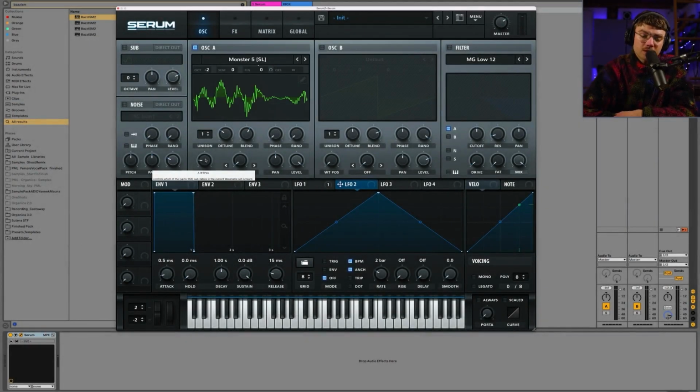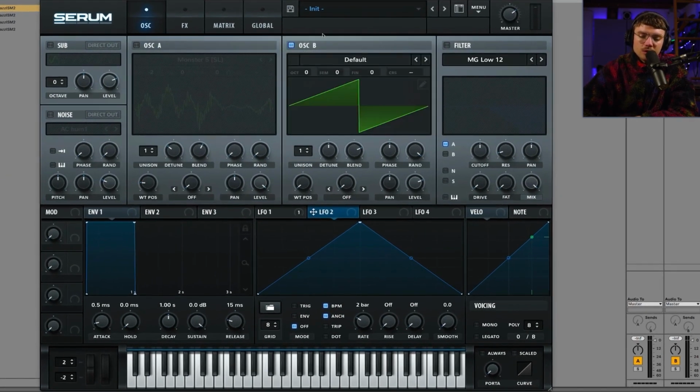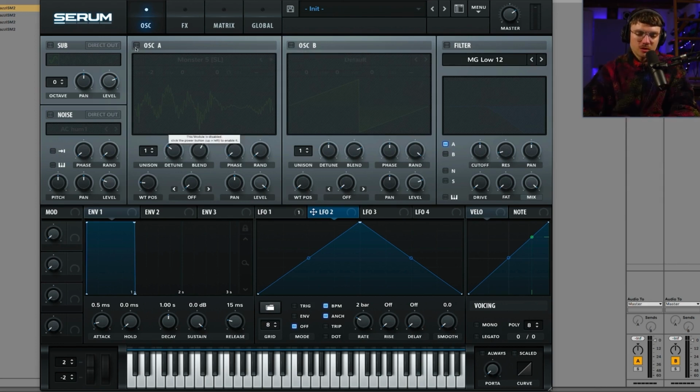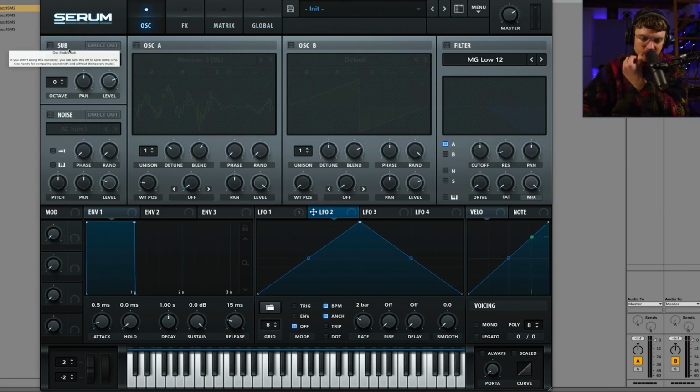Alright, so now we've explored oscillators. We have oscillator A, and oscillator A is just doubled and then it's called oscillator B. So everything that we've just talked about in oscillator A also applies to oscillator B. So now we've chosen our pasta, and as core ingredients, we can add a little bit more. There are 2 more sound creating ingredients right here. And it is the third one. So we have oscillator A, oscillator B that are really creating sound. And then we have our sub oscillator.